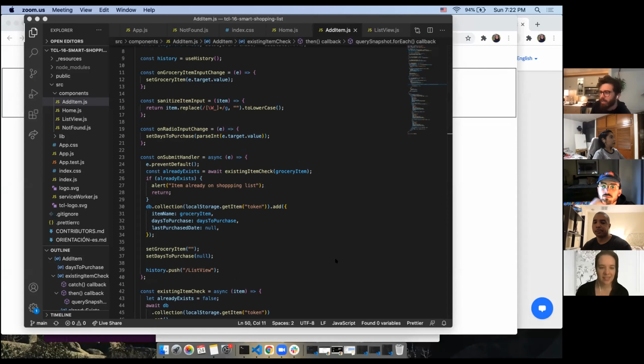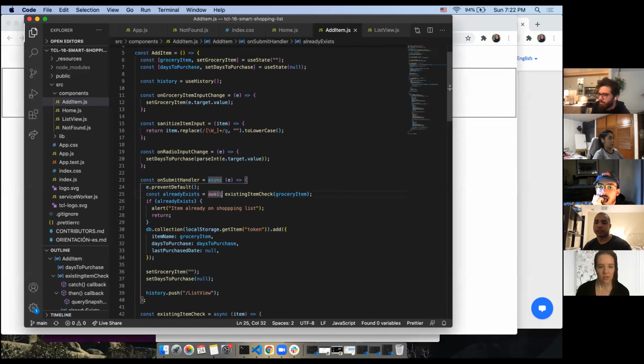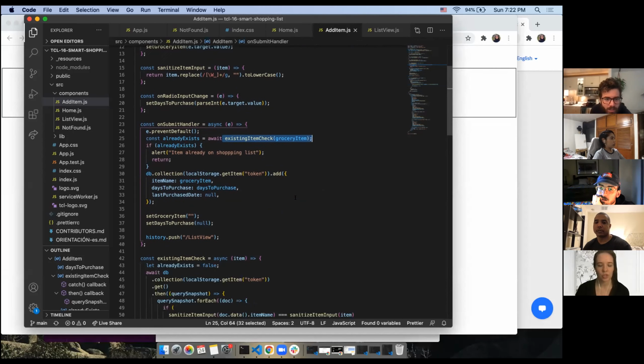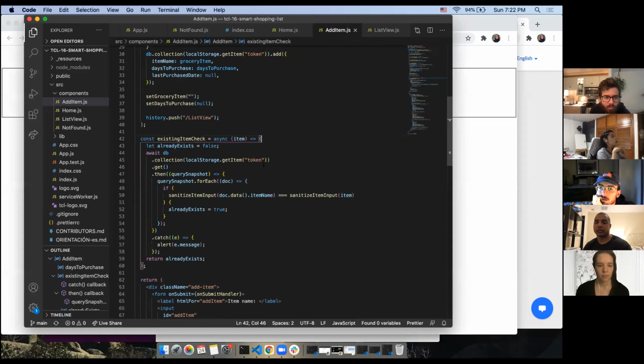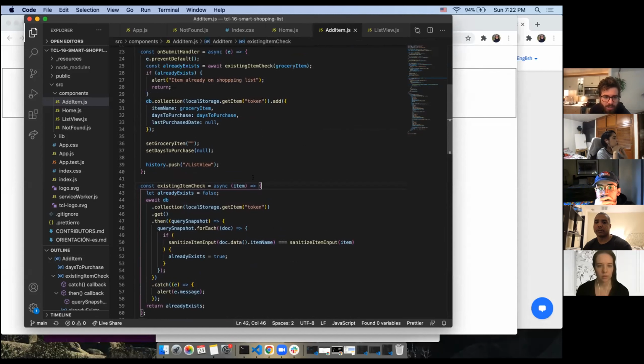Okay, so we did it here. So await, and then this if is just already going and running a separate function. Existing item check. Okay, I like this for the most part. Because the await is going and running off to the database, and it has an effect when it returns. So sanitize item input, they're equals, kind of running in a comparison chain.